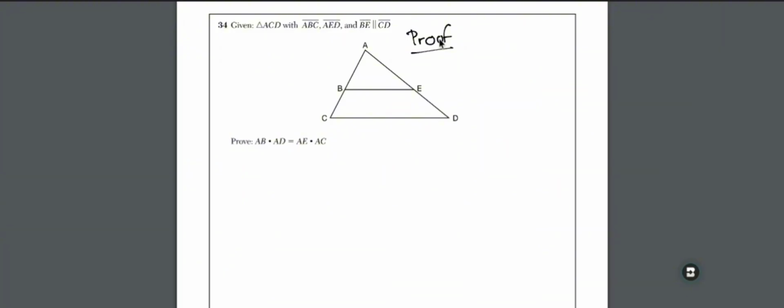So, proofs. What I do want you guys to do is, even though I'm going to be 100% honest with you guys, coordinate geometry proof, you just need to remember your formulas and how you can prove each shape. For regular proofs, there's a few theorems that you want to remember. Remember your triangle congruency theorems. Remember your triangle similarity theorems. Remember your corresponding sides of similar triangles are proportional. Remember corresponding sides of congruent triangles are congruent.